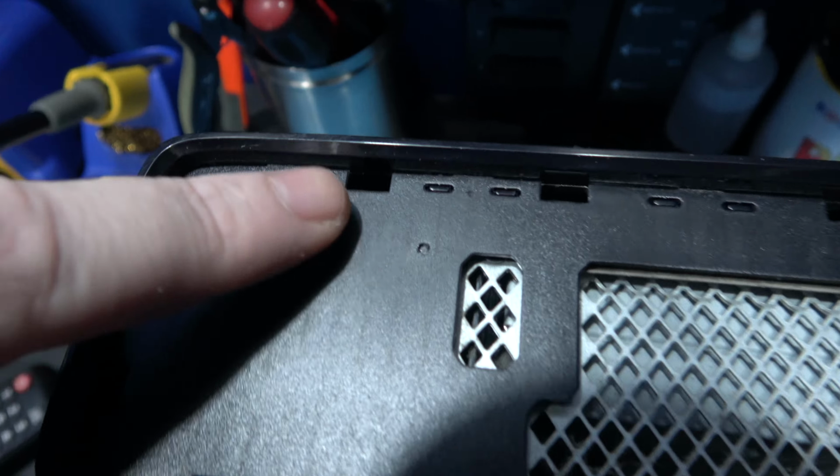Now I should be able to just lift the motherboard out, but I'm not going to do that yet because I don't need to work on the underside just yet. I just remove the screws because it makes it easier, so when I do need to get it out, I can. What I'm going to do now is start hooking up the wires so I can get ready to read the NAND, this chip here on the Xbox 360 Slim motherboard. So I'll go ahead and do that and then come back.